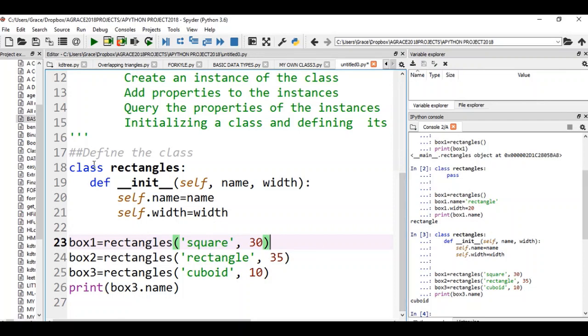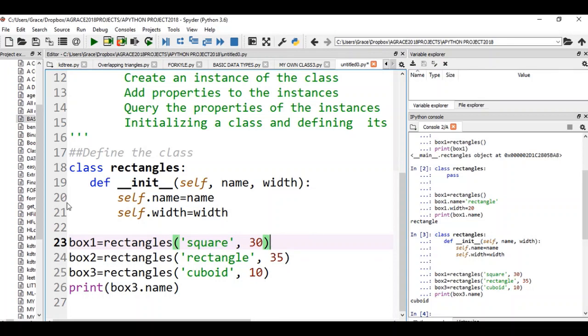Simply write the keyword class, the name of the class. Then at the beginning, we use a pass keyword to reserve the space to just hold the class. But after that, we define an init method to initialize or create initial values for every object of the class.